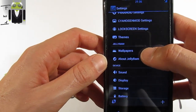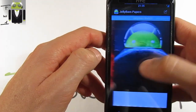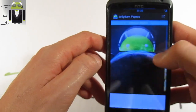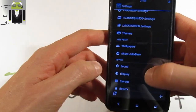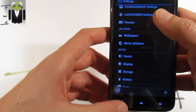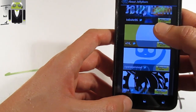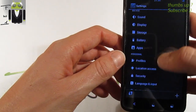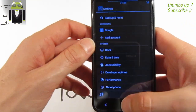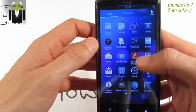On JellyBam, there are also different things such as the wallpapers that you can use. There are different wallpapers, and they are just beautiful wallpapers. These ones are the JellyBam ones. You also have the About JellyBam, and you can donate to the different devs having worked on this amazing custom ROM. You also have the profiles, because this is a CyanogenMod custom ROM.